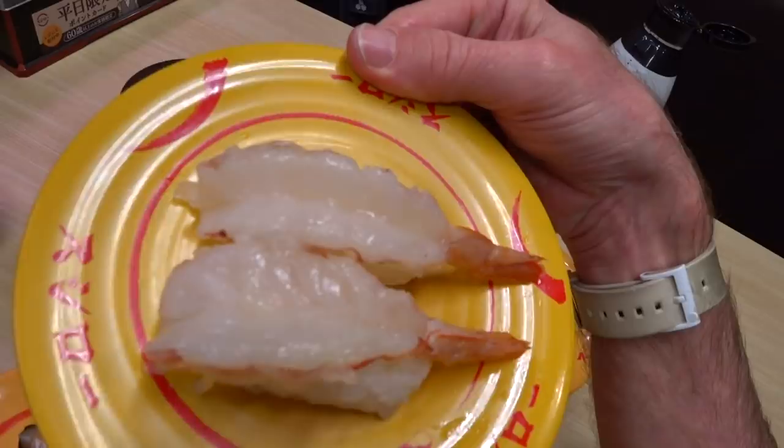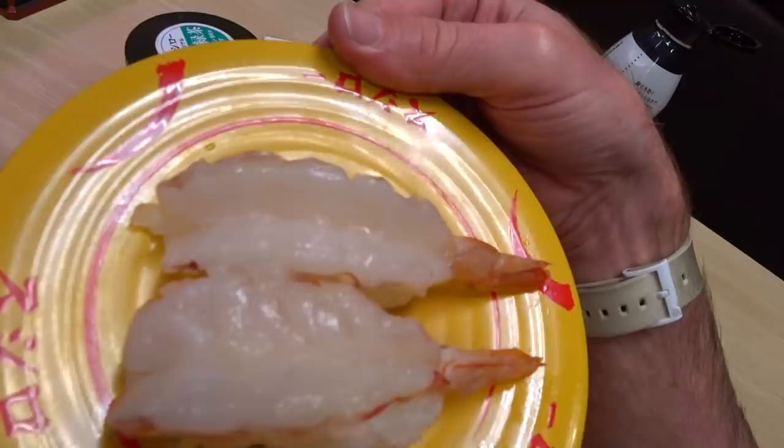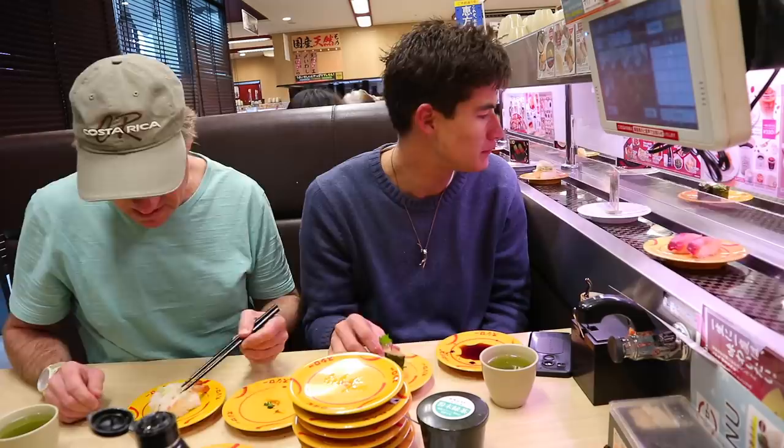This is an interesting one. Sweet shrimp. I like the way that it's opened up like that. Yeah. I think this is my favorite of the shrimp types. And there are several, right? Mm-hmm. There's probably half a dozen ways you can eat shrimp. On this menu, I see it's called Amaebi? Amaebi. All right, going in for the shrimp. That's good. It's as good as it looks. Yeah.